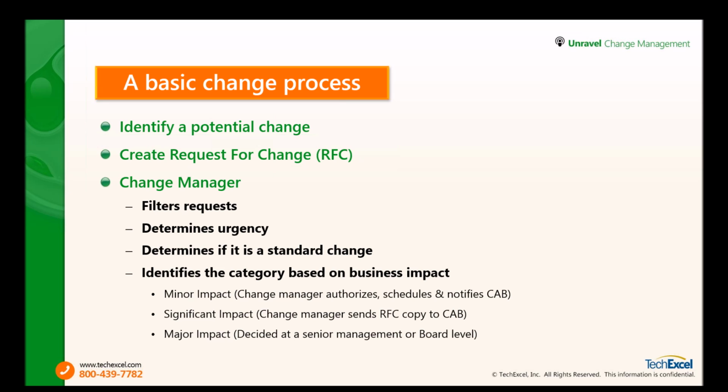So in the next few slides, I'll cover a general change process, but the first step really is to identify the change, whether it comes from an incident, upgrades to the infrastructure, or changes in the business requirement that generate a need for a request for change, which is also known as an RFC. An RFC is a proposed change request that should really include a complete description and the intent or purpose of the change. In addition, the person or department who requests the change should include information that describes who or what will be affected during implementation and after deployment. This could include locations, departments, user groups, servers, and applications.